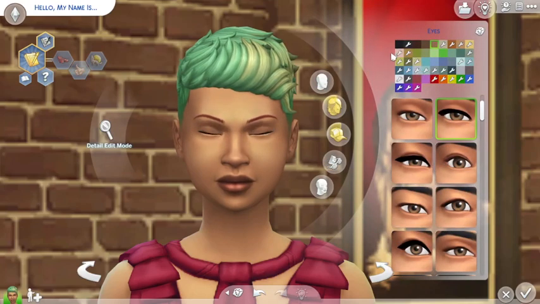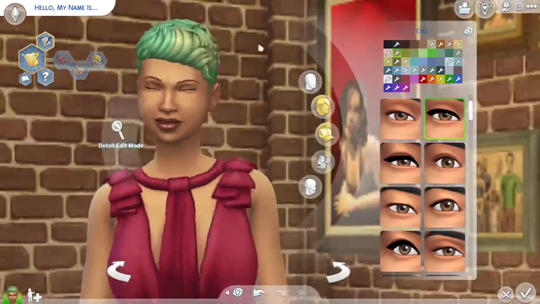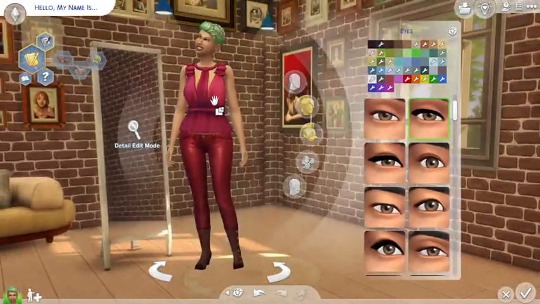So, dang it. We still have to incorporate our colors. Ooh, the gold with the eyes is really cool. Ooh, that's even cooler. Yeah, we'll go with that.